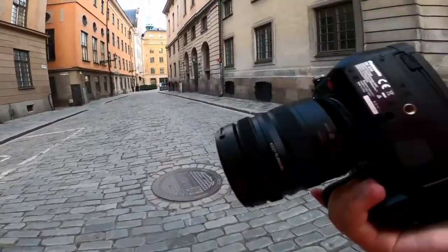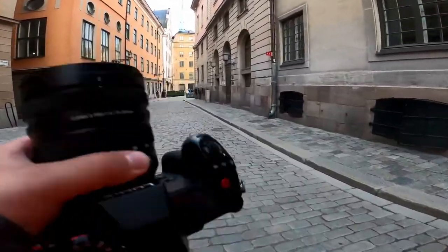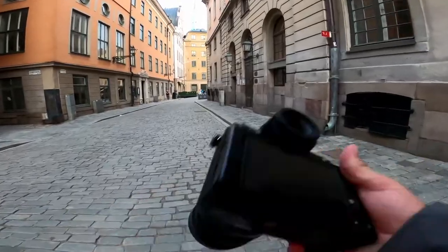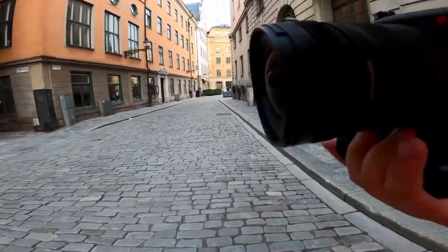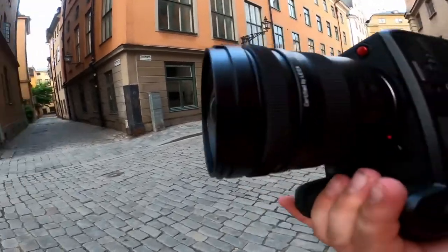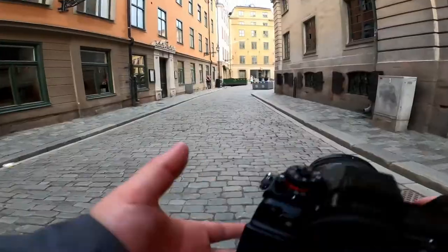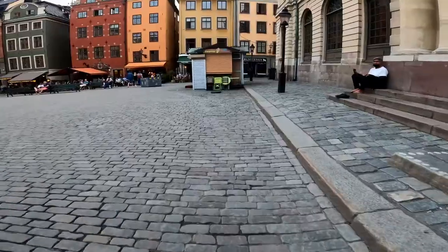I would love to try this lens for landscapes. I think it would do really, really good. And I know I would like it as a video lens, because I had my 16-35 for the Blackmagic and I absolutely love it.